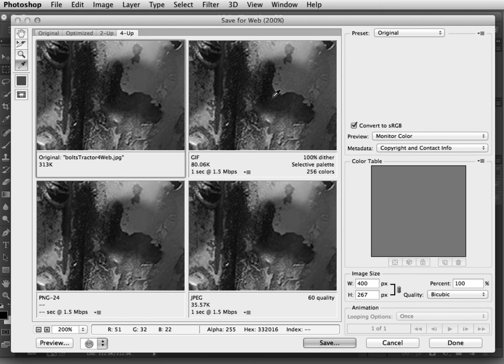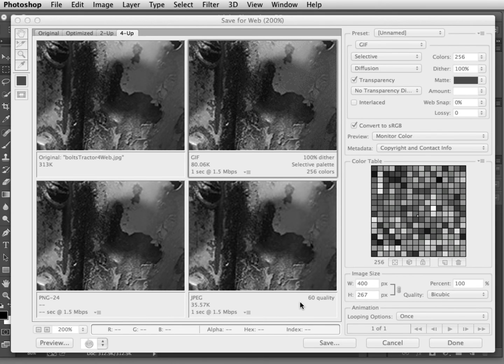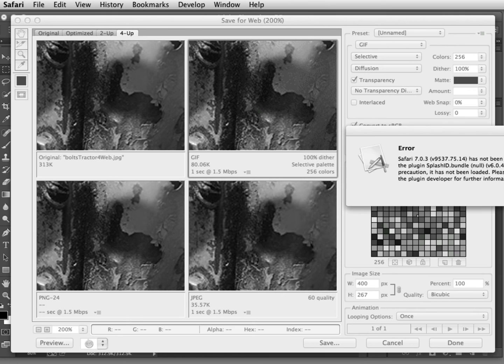Now, when I go back to my other image here, and if I were to change the matte to the eyedropper color, now it's that color. And when I preview, it's going to launch my browser, and we have to wait a little while for that as it bounces up and down in my dock. I should have probably launched it first.